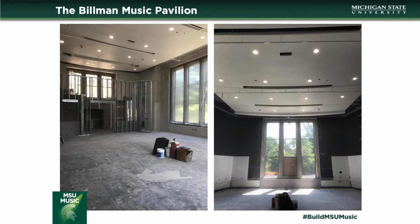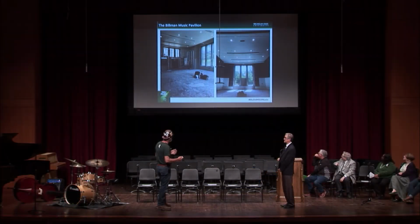As 120 started to go back together, we built out that shell that's behind. There's storage space behind it. The ceiling has a curve to it. That's part of the reflective piece. And then there's lower reflective panels that are battered on the bottom, and then shaping panels on the top that are a mixture of reflecting and absorbing so that the space can be tuned. When we get the rest of the equipment, because it's not done yet, it'll have a mixture of variable acoustic banners like these ones that come around here, so the room can be dampened a little bit or allowed to be more live.